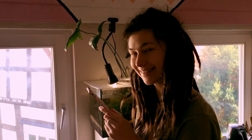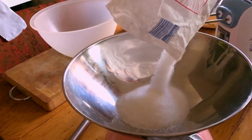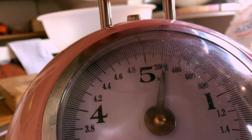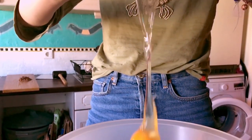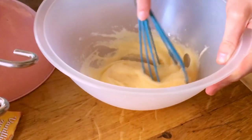The recipe asks for 180 grams of white sugar and 80 grams of brown sugar. But we don't have brown sugar, so it's gonna be white sugar all the way. We do have vanilla sugar, of which we add one pack. That stuff is apparently hard to come by outside of Europe, so if that applies where you live, you can replace it with vanilla extract.